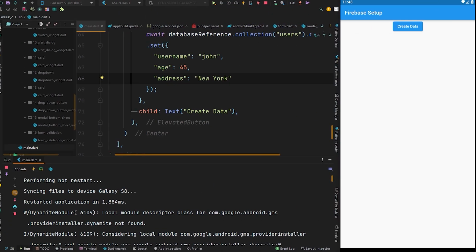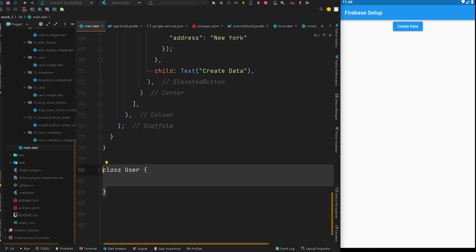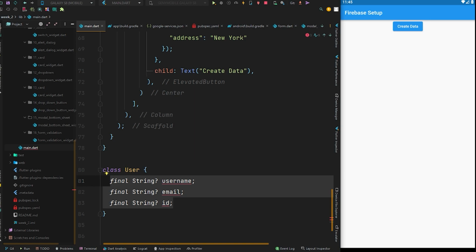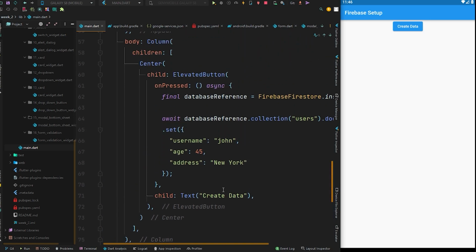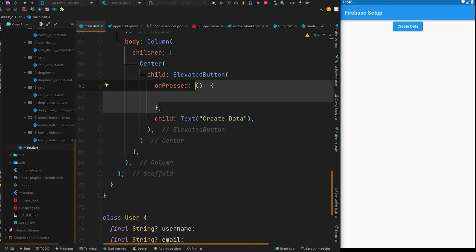So we can create the data in our Cloud Firestore database just like this, but it is not going to be a good practice to hardcode everything like this, because in real life applications we mostly work with model objects. So let's create the model for our user. The user model will be a class and its name will be User, and inside this there will be the fields we want to create in our Cloud Firestore database. These fields are not initialized yet, so we will pass them in the constructor just like this to initialize them later. After this we will do some cleanup, like here we will delete all of the code, and simply call the create data method in here, which as a parameter is going to accept the user model class.